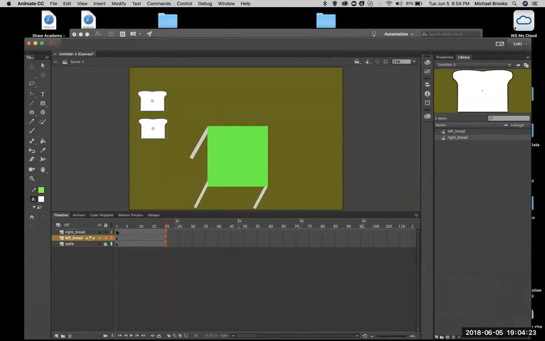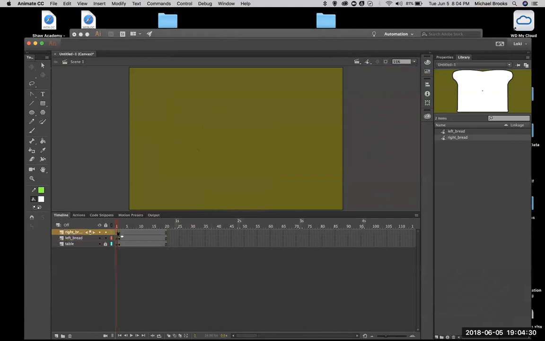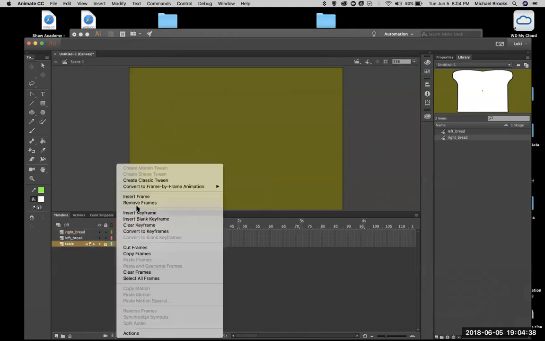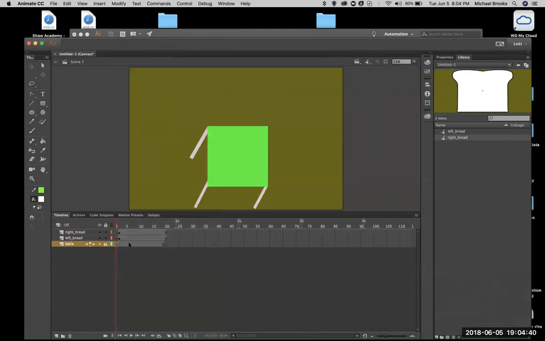The first thing I want to do is take these and move them over one, so this is now blank. But I want the table, so we're going to remove that one there. Notice that takes one out here, so I just go out and insert frame, right? There we go, piece of cake. So the table starts there.